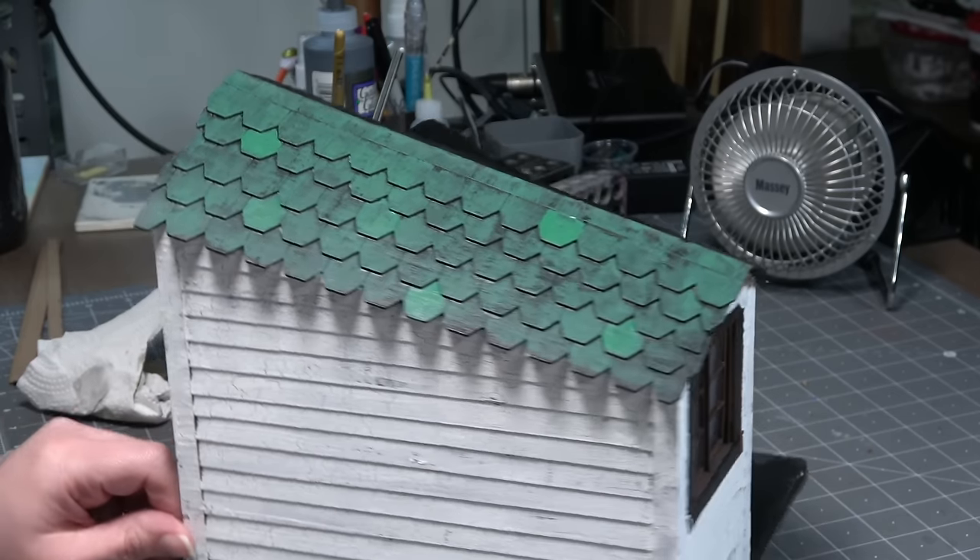Then I had to very carefully paint around the window frame. I'm not going to paint the individual window shutters or window panels because they're very tiny and already painted a nice dark brown, so I'm just going to paint the outside and touch it up with a little white. I also added some watered-down brown paint for aging, but I added way too much here — it should have been a lot more watery. I used some water to try to thin it out, but it was a little too late, so one wall is just a bit more brown than the others.